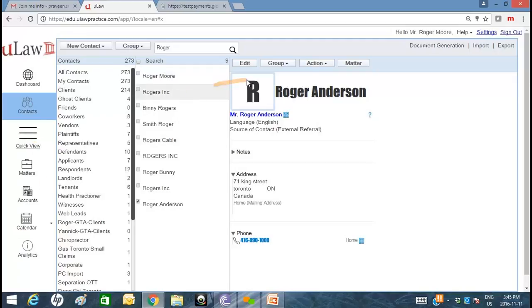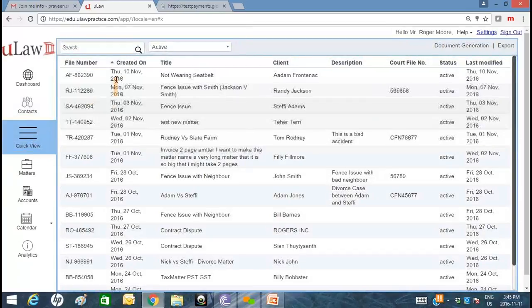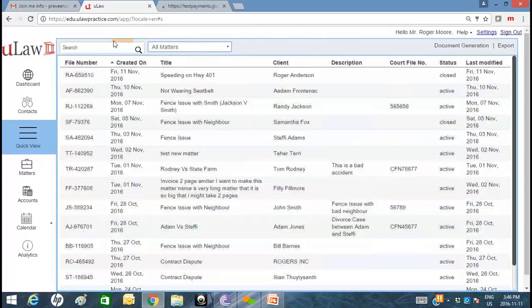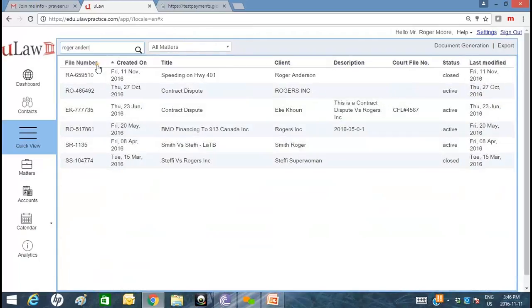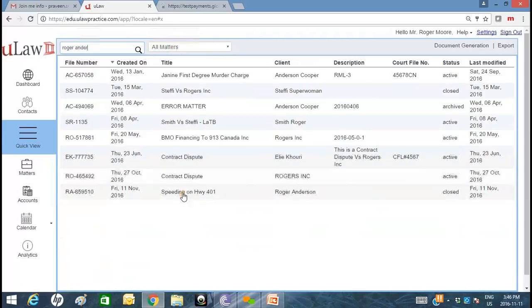So we kind of looked at that. We looked at how one creates a contact, creates a matter, the quick view where you can actually search for that information. You're going to notice that the default list of quick view matters would be active. Only if you choose for matters that are all matters, because ideally we like for you only to be searching on active matters. So if you want to choose for Roger Anderson, because of the fact that it's all matters, you can obviously bring up speeding on 401.